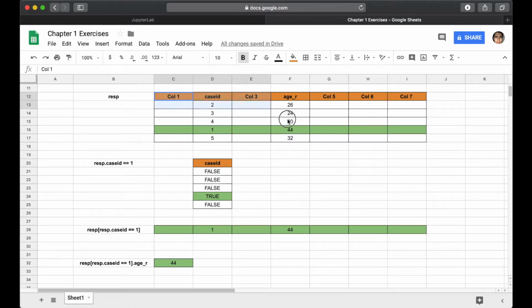Here's the data frame in its entirety, including case ID column and age of the respondent column. So resp.caseID, that is case ID in this data frame, evaluate this condition. It's going to either be true or false, depending on whether it equals 1. And finally, instead of giving us this true or false value, give us the actual line of data where it is true. Of this data frame, give us all the lines where this is true. And that's how you pick the row. And then when you want to pick any specific column, do it with dot notation, dot hr.